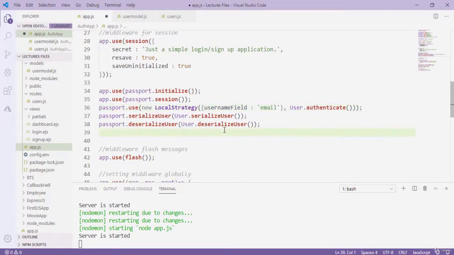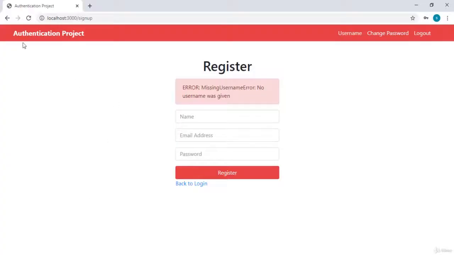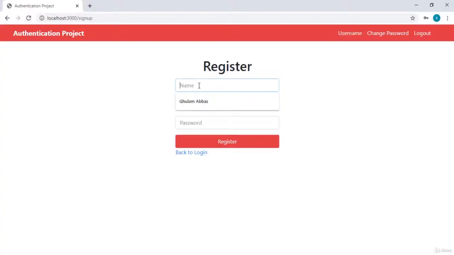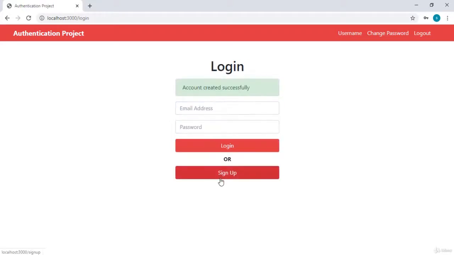Okay, so I simply save that, and now if I go back to my browser and reload it, I enter the information once again. I type here password. Now if I click on register from here, you can see that account created successfully.